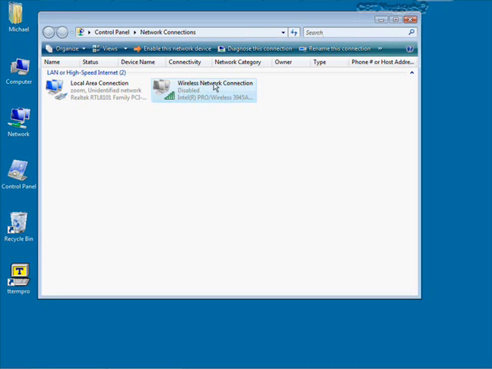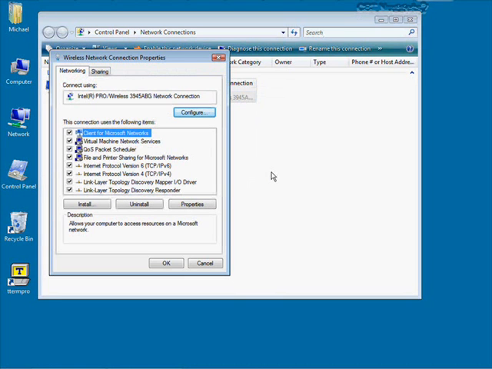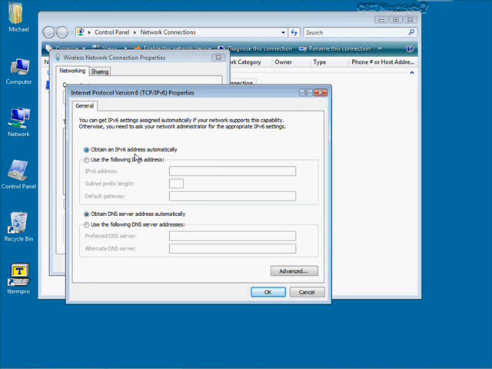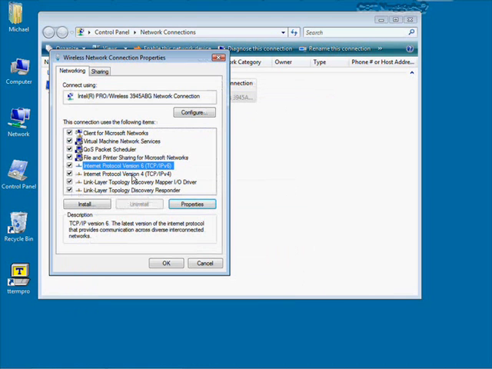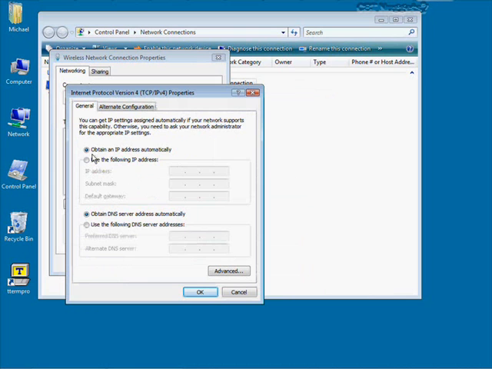We can now go to our client. I'll just use my wireless one here, and I'll just go to the properties and configure this wireless client on my Vista machine. Now notice my Vista machine by default has an IP version 6 device driver to support that. I can configure the properties, obtain it automatically, or use a static IP version 6 address. I can do that, or we can do IP version 4, and we can say obtain it automatically, which is using a DHCP server, or I could use the following address.